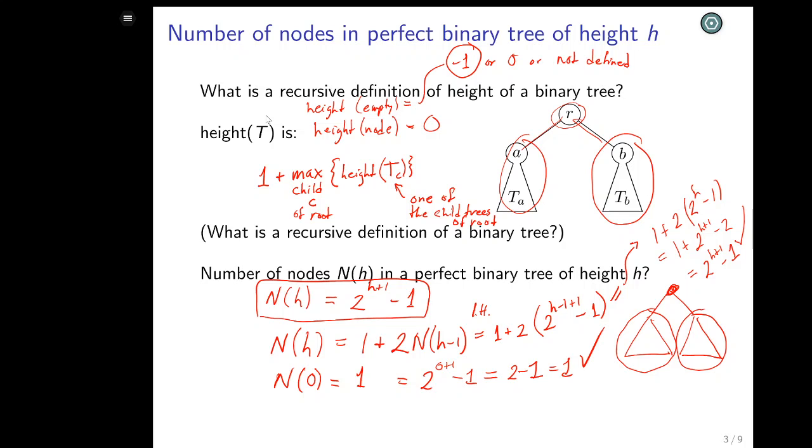Any other question? Yeah. So this induction proof is proving that the recurrence relation is equal to the closed form? Correct. So is it proving it both ways or just that way? Both ways. It's an equality. But I don't exactly know what you mean by both ways.